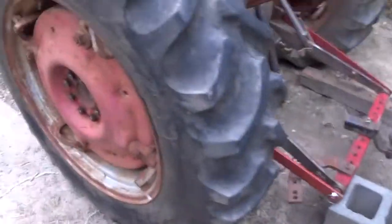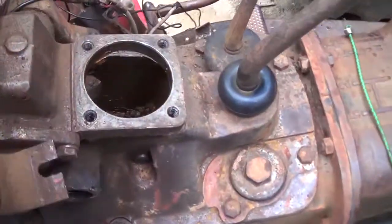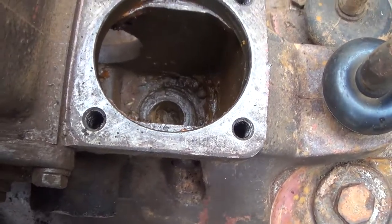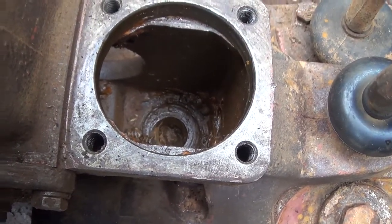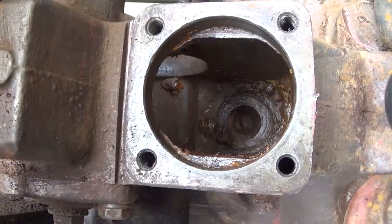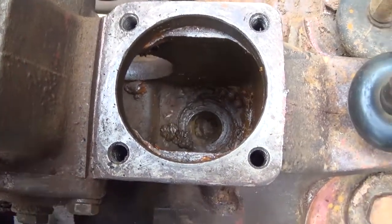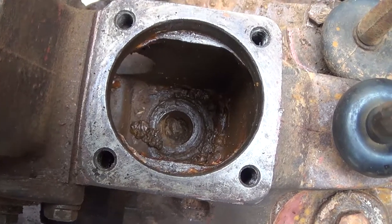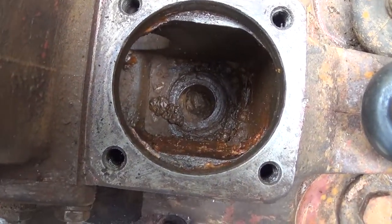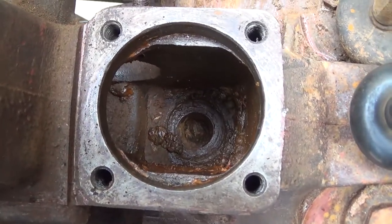To confirm that theory, I come out here. And down in there, I see one ball there, one ball there, possibly three balls. I will get a magnet and find out.